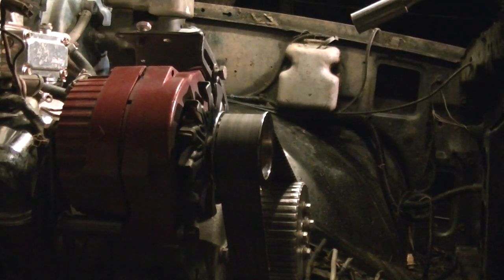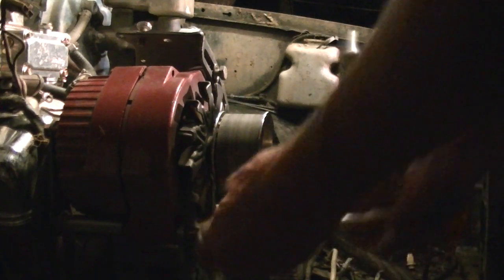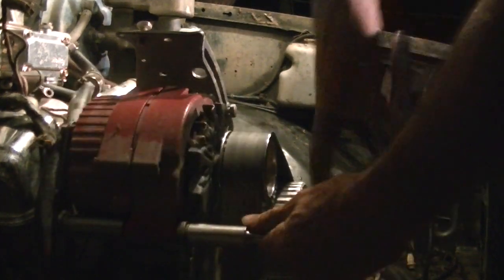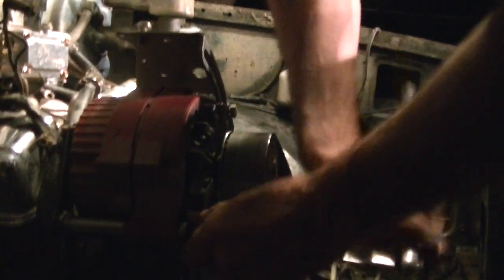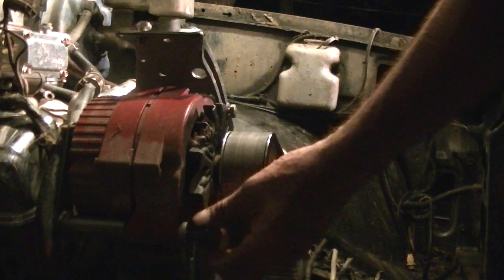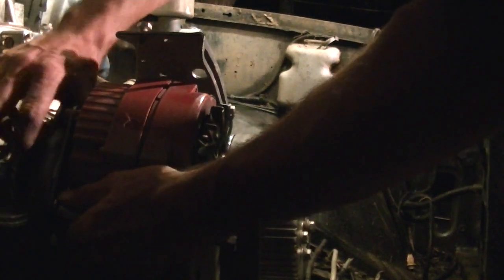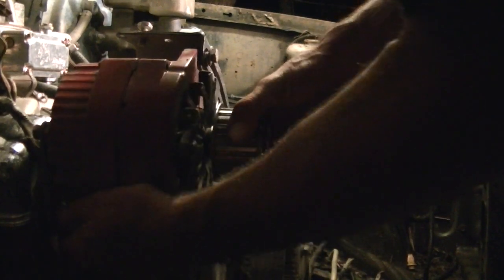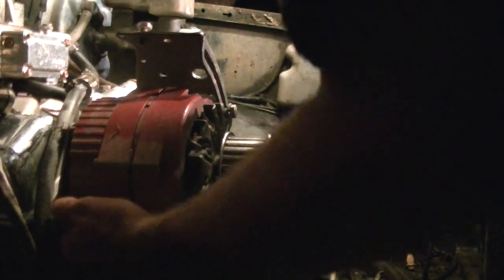Okay, so in my case, I don't have to take the alternator all the way off. All I gotta do is loosen the top bolt and then loosen this bottom bracket. All the way off. And just pull this out just enough to get this wiring harness out. It's easier if you get the belt out of the way. I love these Bloomer drive belts too. These things are kick-ass. There we go. That's all I need to do. Wiring harness out of the way, put your alternator right back on there.